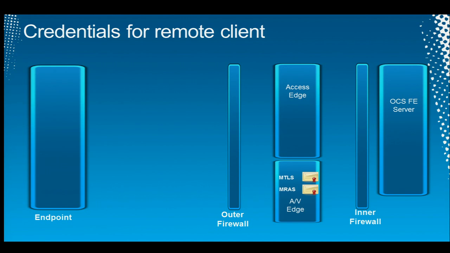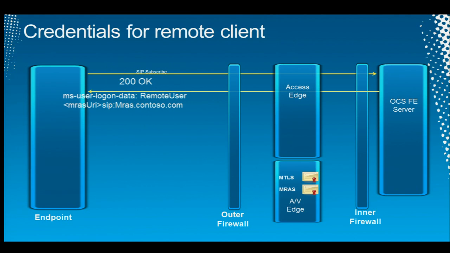So the way it works for AV authentication is every time you want to do an authorization or access for AV sessions, the endpoint on the outside needs to request the credentials. So it performs a SIP subscribe, and that's basically a login through the access edge. And then it returns a 200 OK, logged in, and it sends back a bunch of information like your in-band provisioning settings and configuration settings, and other information. And in addition to that, it also sends back a SIP URI of the media relay, which is your AV Edge service of the Edge server.